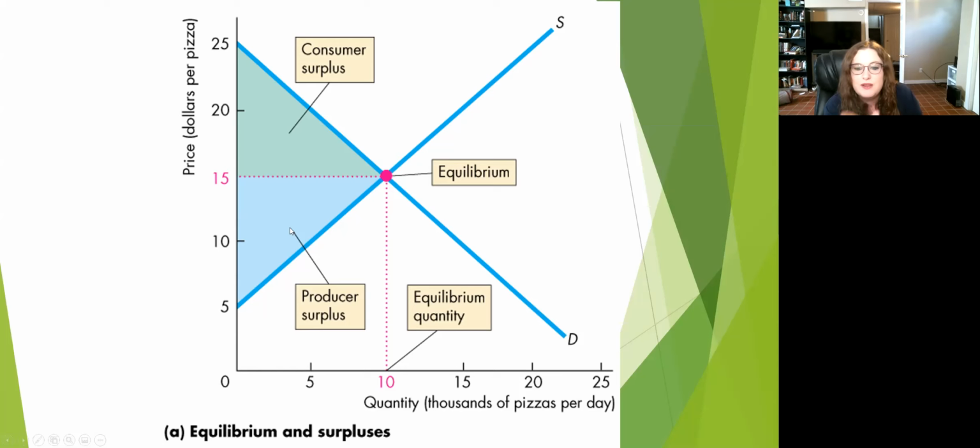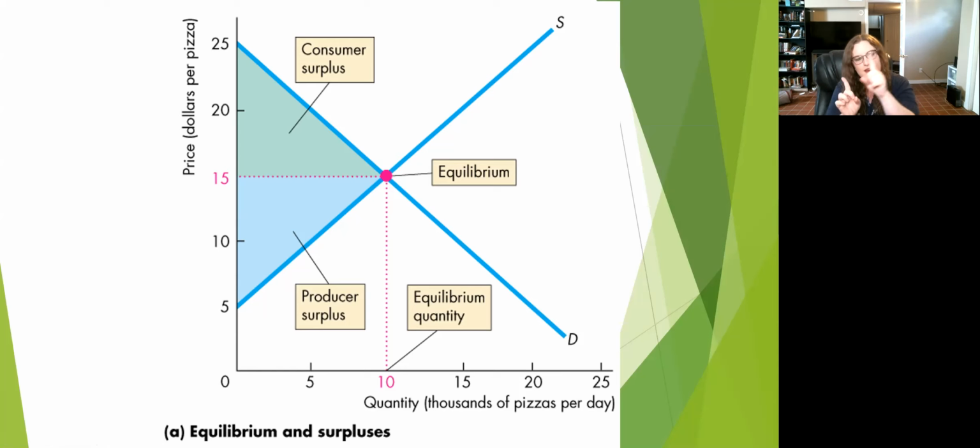Because at that point, let's think about what happens. If we have 5 pizzas, I go into the store and say, ooh, I'm actually willing to pay a lot for that 5th pizza. And the people who produce it, it costs them just a little bit, right? So they're like, oh, well, our cost is so much below that. We get this nice profit. Then the next person comes in and is like, hold on, there's not a 6th pizza? I'm still willing to pay you a lot. What happens in that case? Well, the producer starts to produce more. And the more and more there is, the 9th pizza or the 10th pizza, the less and less benefit we get from the additional pizza.